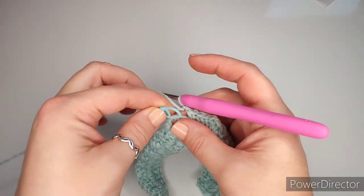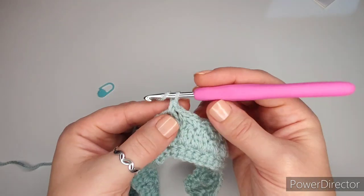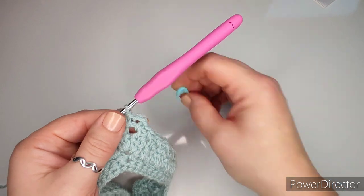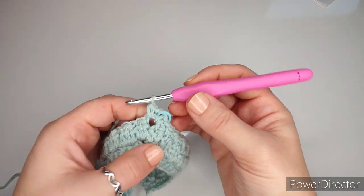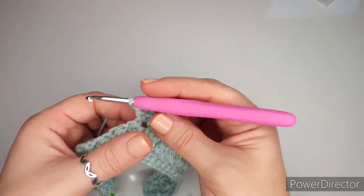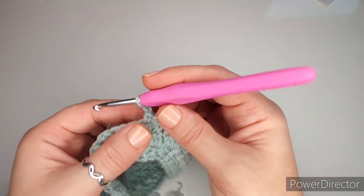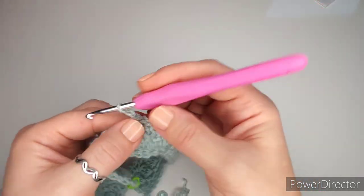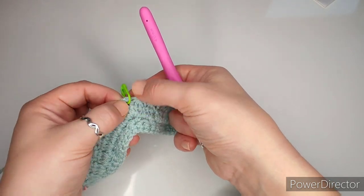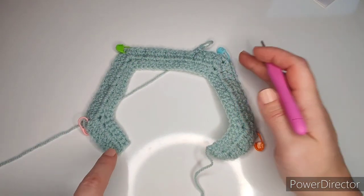Again, take that out, and into the chain two space, single crochet, chain two, single crochet back in there. Mark your stitch. After that, we have a cluster right here, so we chain one, single crochet, chain one, and you keep going until you come to the end. Every time you come to a stitch marker, you take that out, single crochet, chain two, single crochet, stitch marker back into the chain two space. So keep going. I'm going to see you at the end of this row.